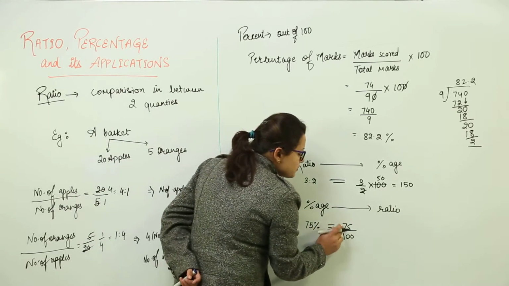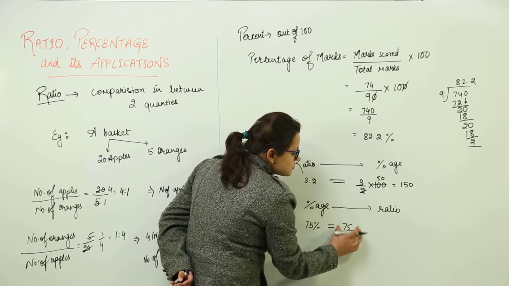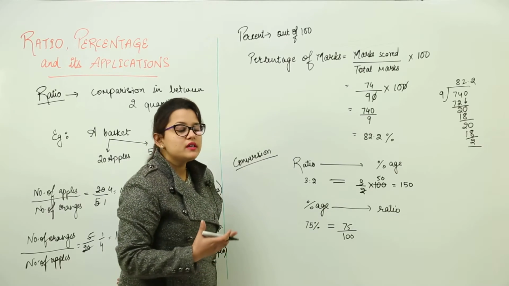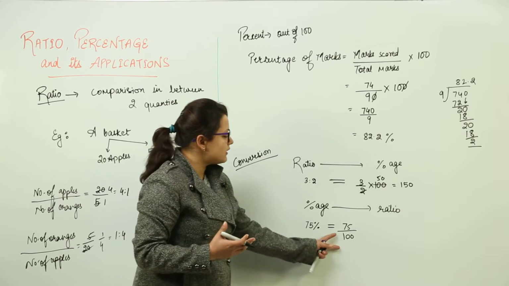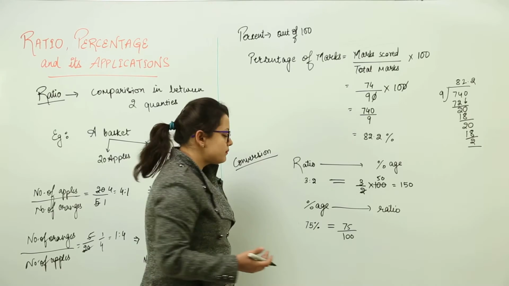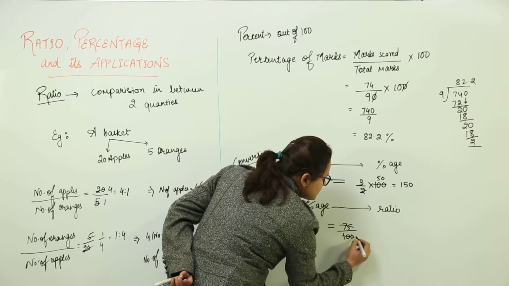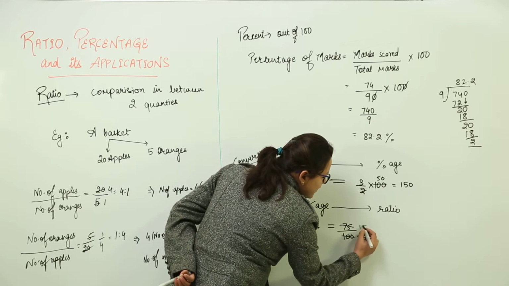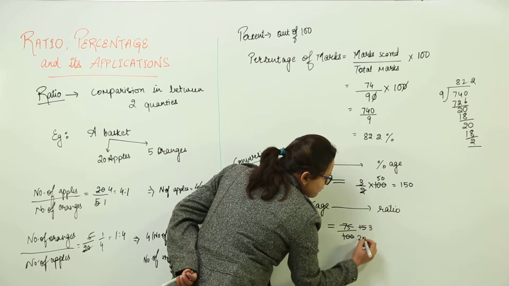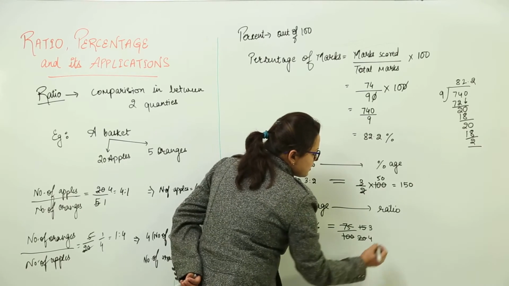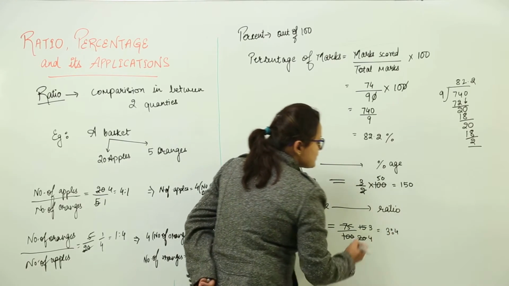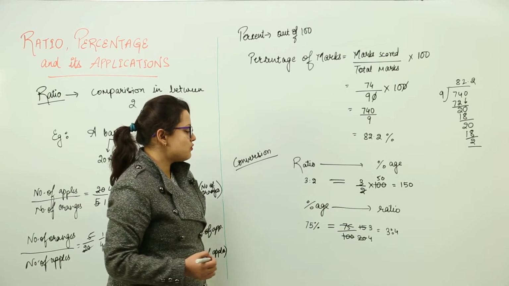Now I have got rid of the percentage sign. Let us solve it. This has already become a fraction now. All I need to do is simplify it as much as possible, and then I'll write it in the ratio form, right? So let us simplify this. 5 2s are 10 and 0, 5 1s are 5, 5 5s are 25, 5 3s are 15, and 5 4s are 20. So what do we get? 3:4 as the ratio over here.